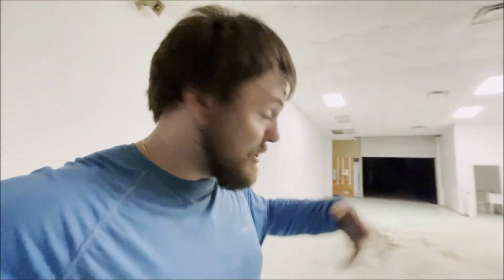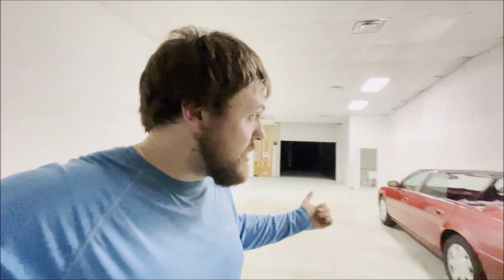I'm not gonna do it right away. I wanna make sure I'm happy with this location before I spend the money and do the labor of putting a lift in here. The beautiful thing about this space, it's month to month. You really can't find that in South Florida anymore. Everybody wants a 3+ year lease on industrial space. Nobody wants automotive use anymore in warehouses.